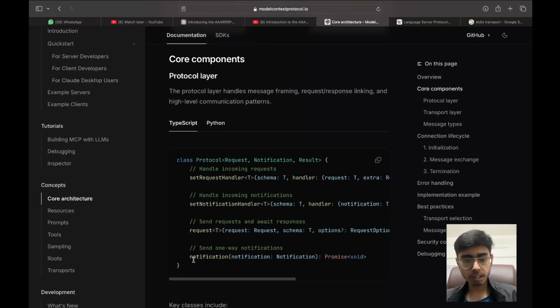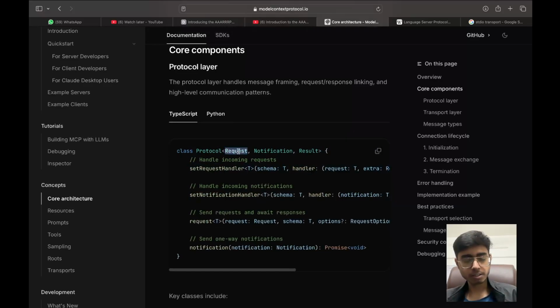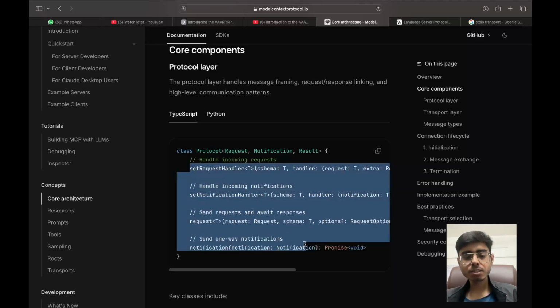So in the protocol layer, you have to define your request handler, right? So we have a request, then we have a notification. Notification you already understand, right? When someone needs to notify some other component, you send a notification. So a notification can be from server to client or client to server. So all of these components have to be part of your protocol, and they must be there in your server and the client.